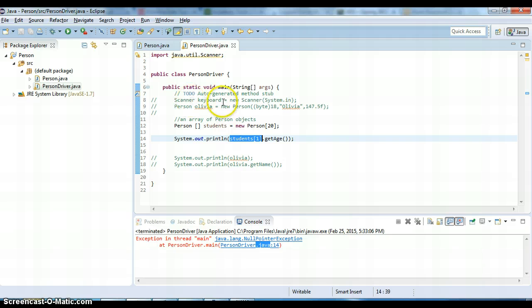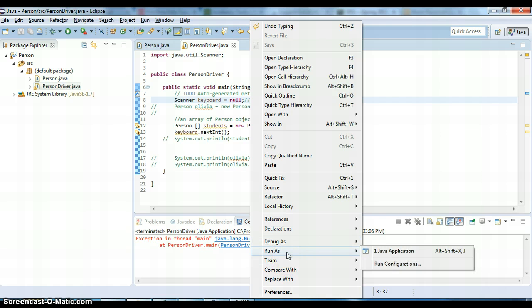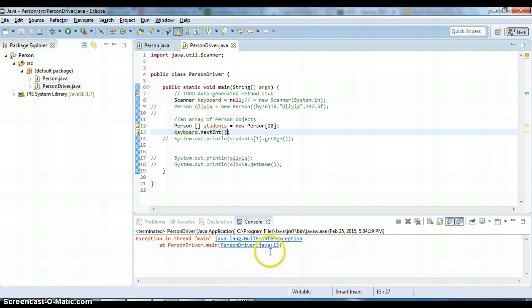Remember, like Scanner keyboard, right? new Scanner, that's how you instantiate it. If I never instantiate it, it's going to look like this. And if I try to say keyboard.nextInt, there are no syntax errors, right? K-E-Y-B-O-A-R-D. It just says initialized. If I initialize to null, I'm going to expect a null pointer exception. Make sense? Because I initialized to null. And null pointer exception, right? It's at line 13 now, keyboard. See that? So that's the same principle here.